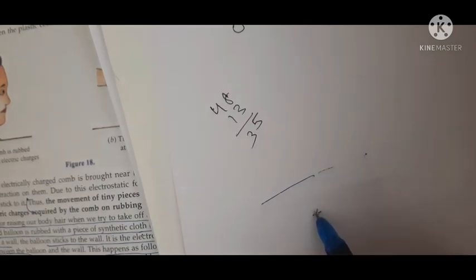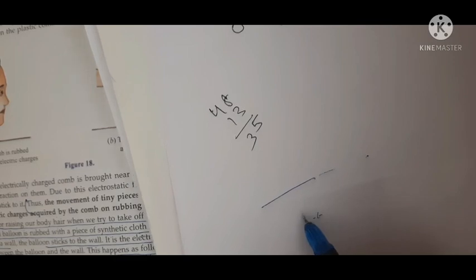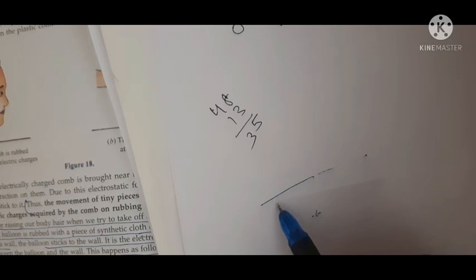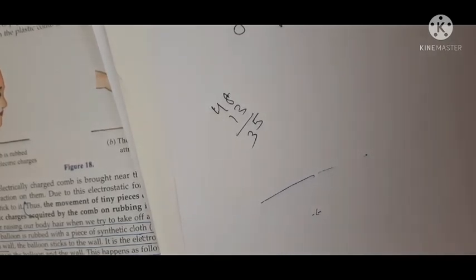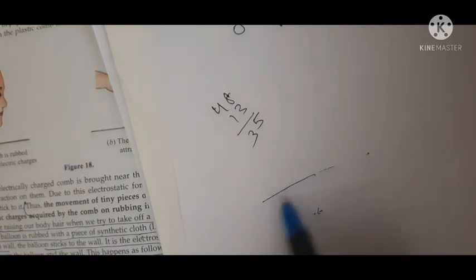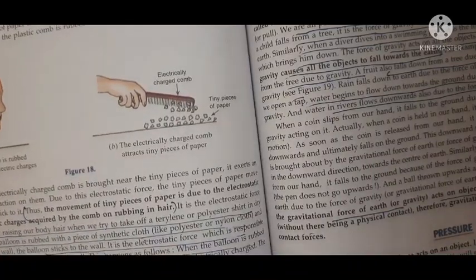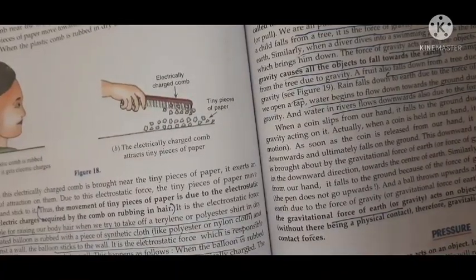Because in a tug of war the force is applied from opposite directions. So the net force is the difference between the two forces, but if the same force is applied from both sides, the net force will be 0. So that is why it does not move. And there is no direction, because from both sides the force applied is equal.